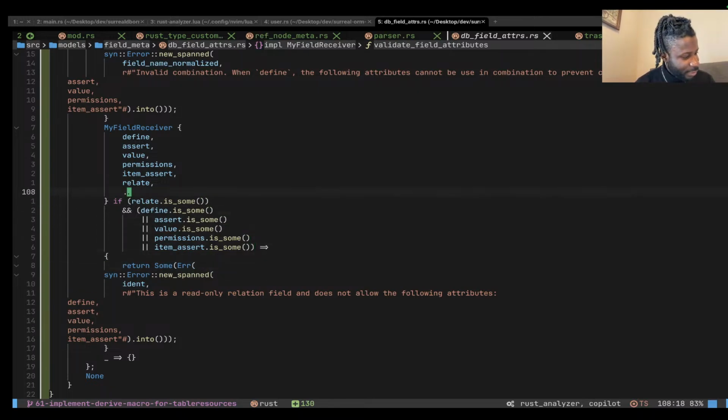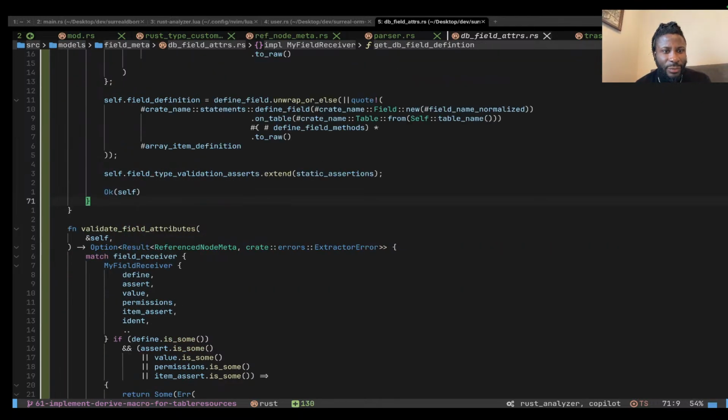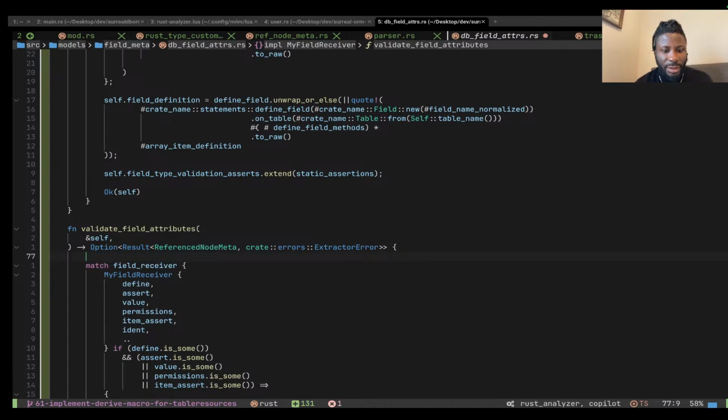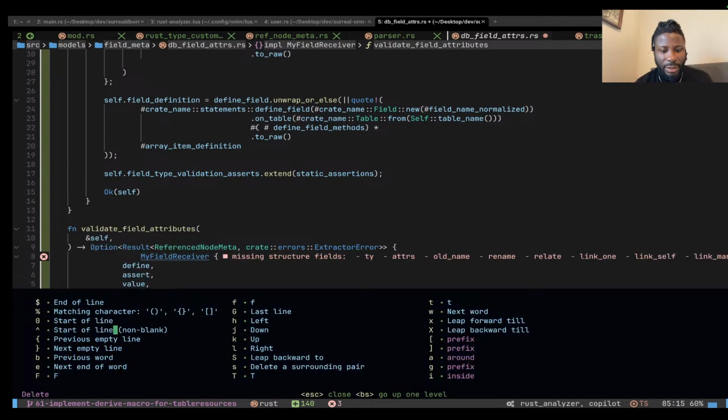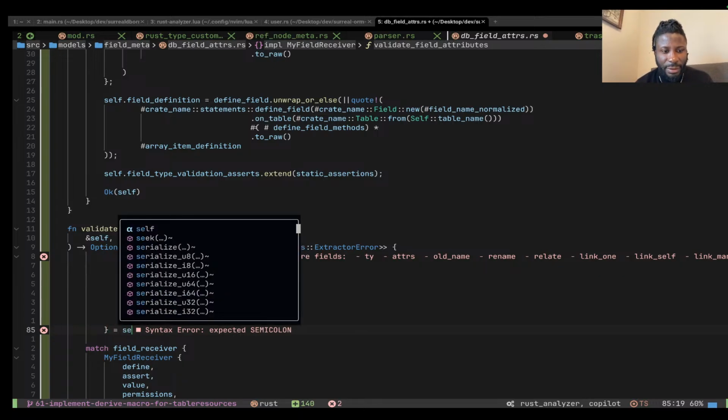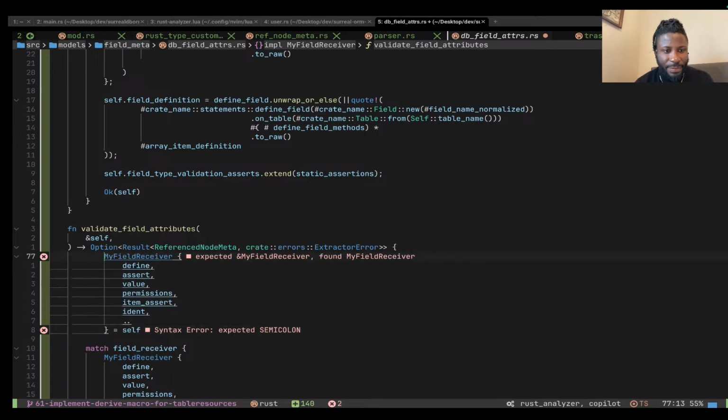The other thing is, when you're using a relay statement, you shouldn't use any of this definition, because a relay statement is just a read-only field, right? So you shouldn't do that. I'm actually thinking we're doing a lot of unnecessary stuff. We don't need to pattern match this because we've changed the way we're doing stuff quite a bit. So what we can do is remove that. Done. Yep. We can do that, right?